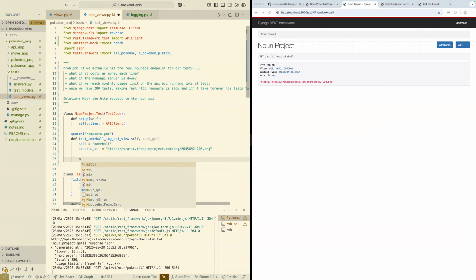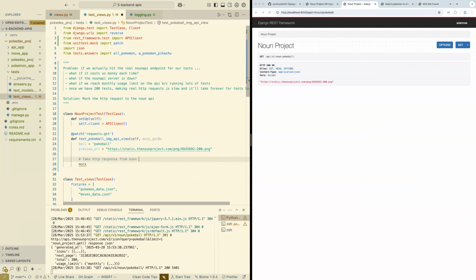Now we have to create a fake HTTP response. So this is our fake HTTP response from the Noun API. And to do this, we're actually going to construct an object and we're going to give it a class.